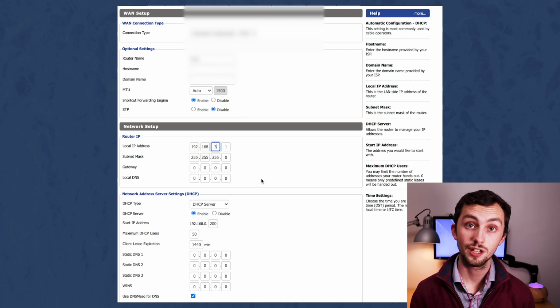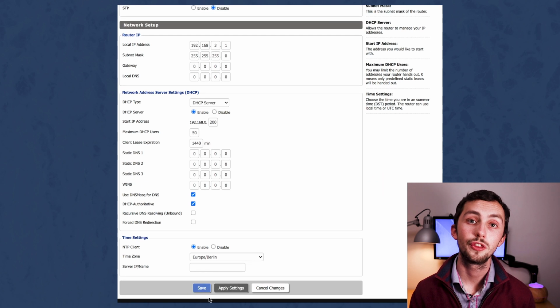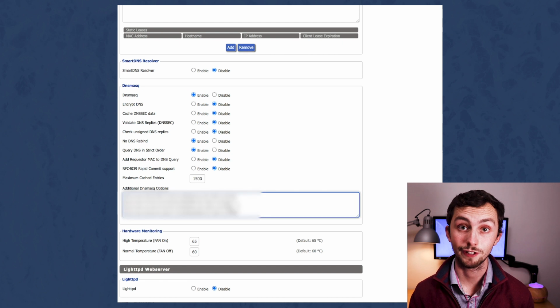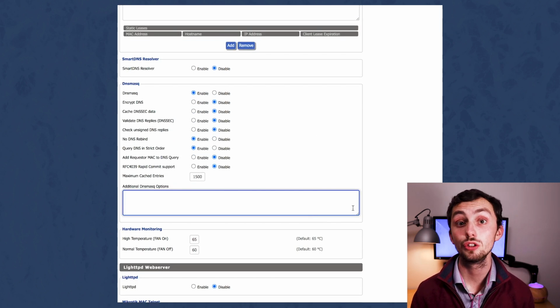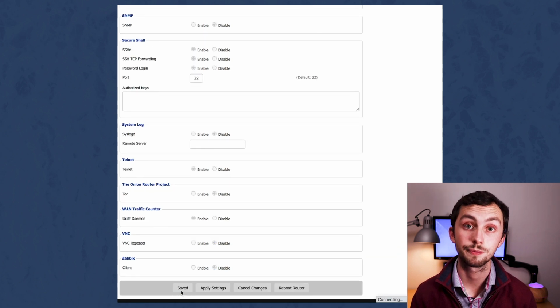As part of my new network, I'm actually going to keep the Linksys router online and use it solely as a guest network. So before we crack on with the new stuff, what we need to do is change the settings on the Linksys to make sure it doesn't clash with anywhere we want to put the new stuff. So I'm going to change the SSID, I'm going to change the LAN IP address for the router, I'm going to change the DHCP server settings and remove all the DHCP reservations.